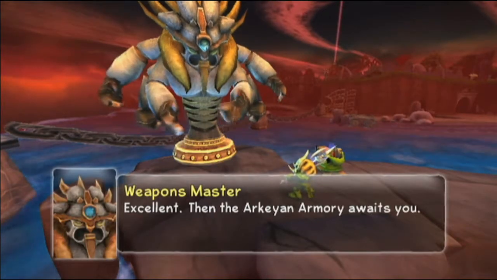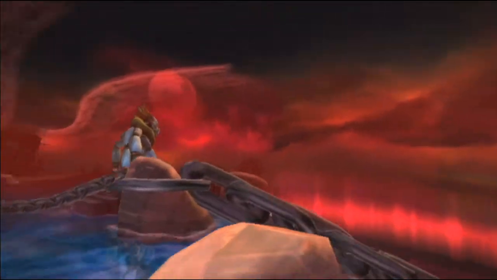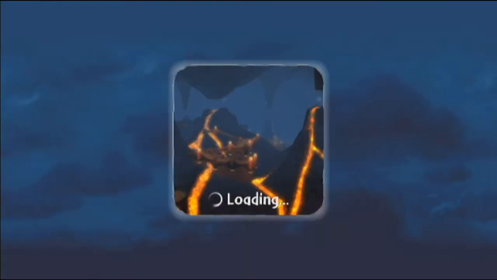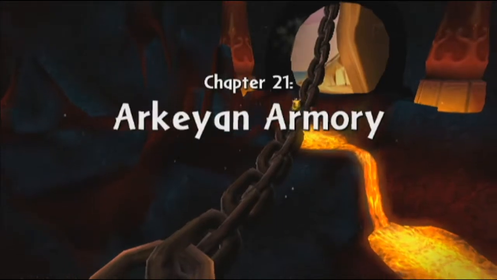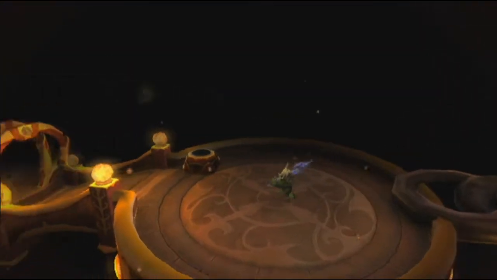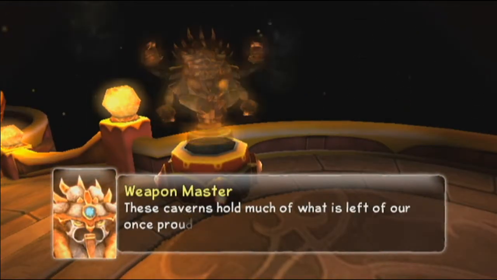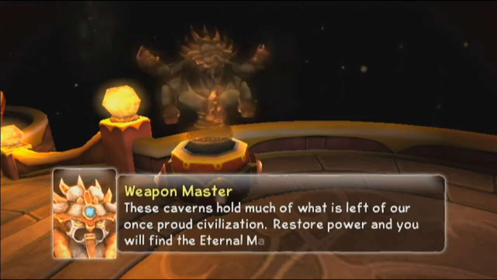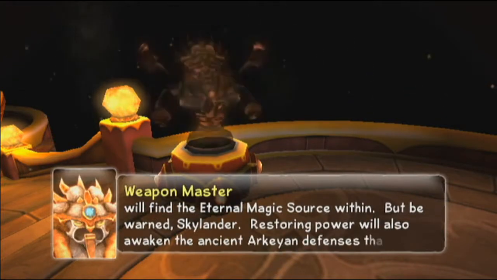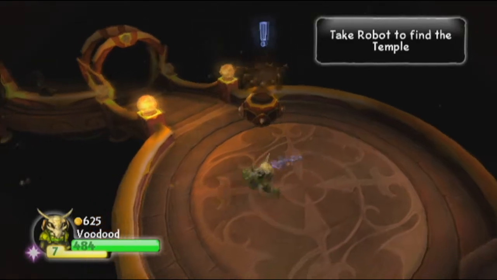Excellent. Then the Arkeyan Armory awaits you. Caverns hold much of what is left of our once proud civilization. Restore power, and you will find the eternal magic source within. But be warned, Skylander. Restoring power will also awaken the ancient Arkeyan defenses that have lain dormant for thousands of years. Take a robot to find the temple.